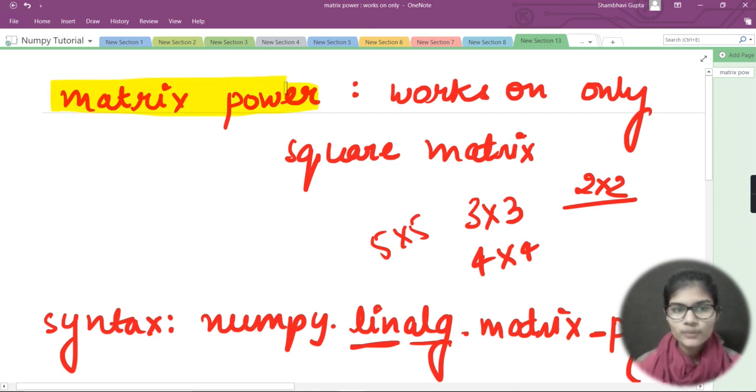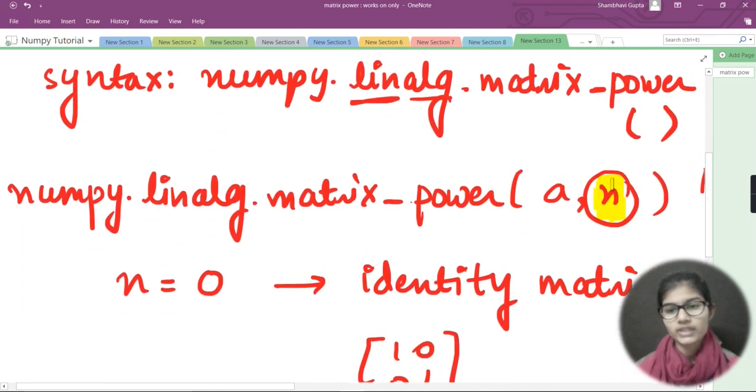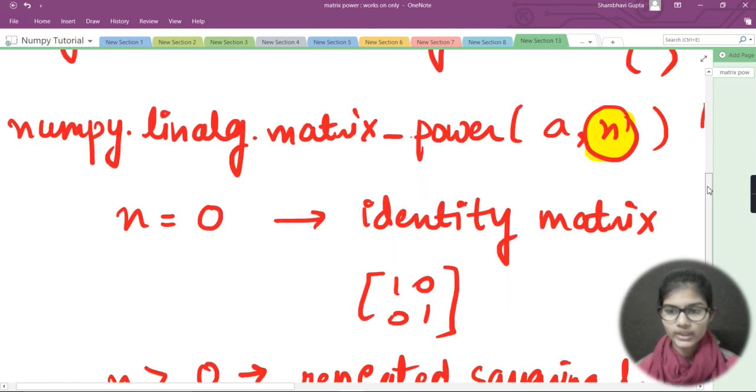Now if I want to deal with this matrix power function, what will I do? I would just give some power to my matrix, right? I would give some value, that I want this much power of my matrix, or I want to calculate this much power of my matrix. So in that case I have taken this n. This n belongs to that power only. You want square, you want cube, or you want to keep the power as 0, or as 5. All those things this variable n contains.